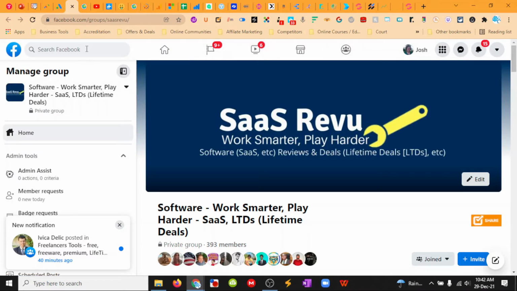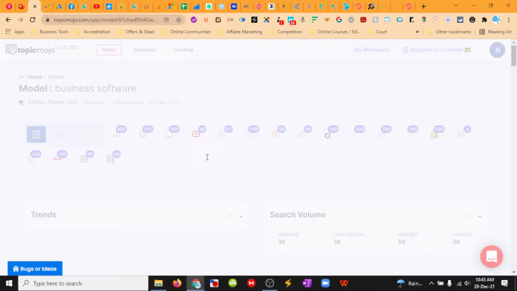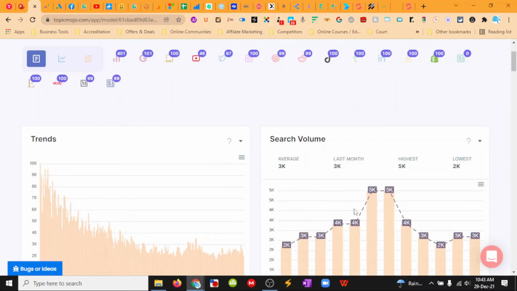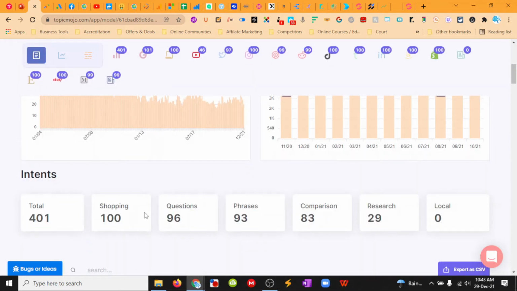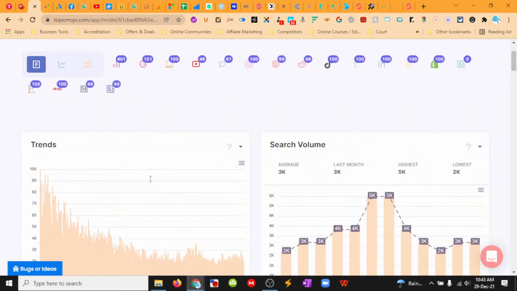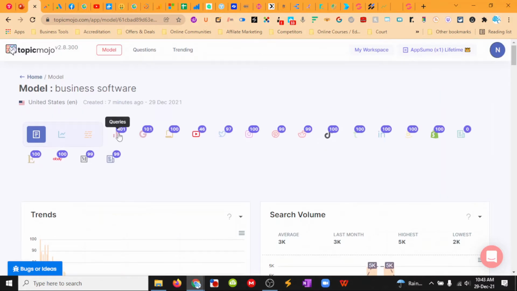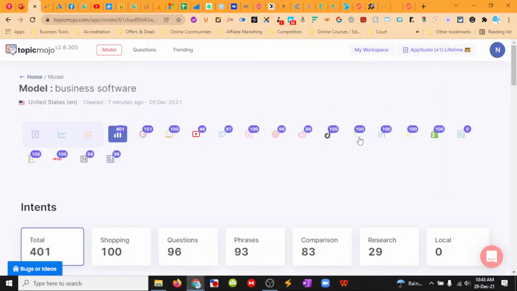So you can use all your social media, and that's what we're trying to do with Topic Mojo here. We're just using social media to have a look at the term business software and what is going on. So the intent, the videos, but we want to look here at queries, but we can look into all the different sites like I say.